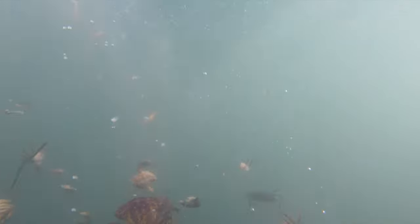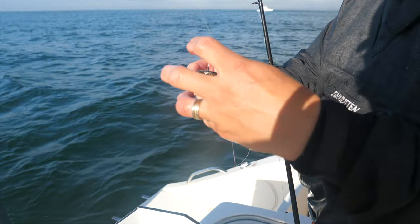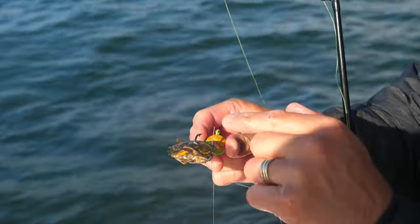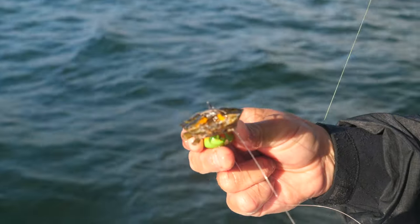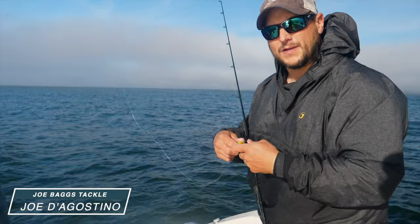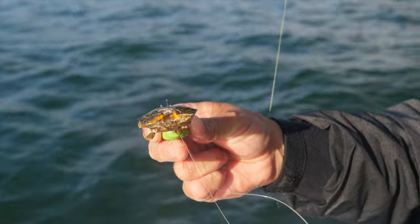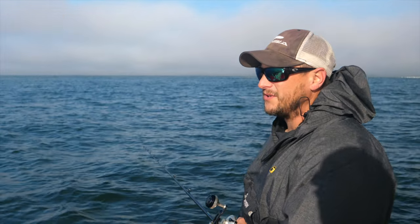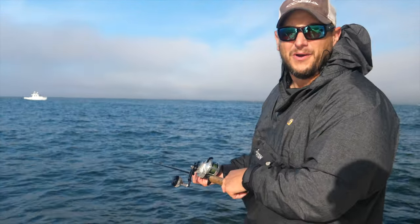In addition to chumming, it's important to hook the crab correctly, so I asked Joe if he could share his technique. The intention of this cut is to have the tog eat in this direction and get the hook and start slurping it all the way down. So you've hooked that crab a special way. Do you think the color of the jig matters? I think the brighter the better for tog. Obviously the scent of the crab in the water is definitely an attractant. Do you have any favorite colors? Green and orange. My buddy Alex loves the green crab, my buddy Rich is a white-legged fan. I'm a tiger and green-and-orange fan. So pretty much the four colors we have — there are fans of every color.